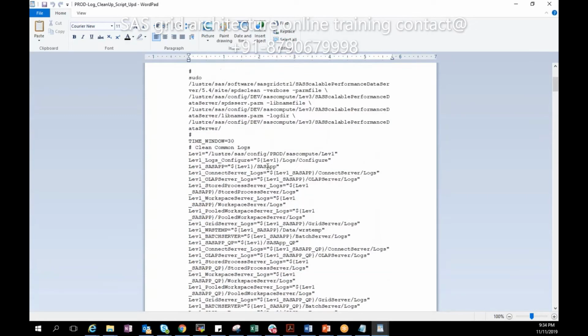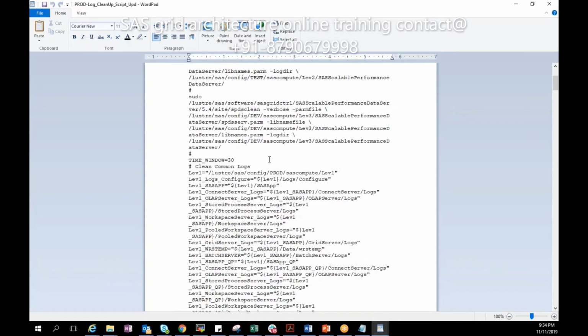Usually in a typical environment, after level one, SAS app config level one, we will create the SAS app config production, and compute level one will be created. So after level one, you will have SAS app, which is our compute tier, the compute server, wherein end users will log in and then run their workspace.